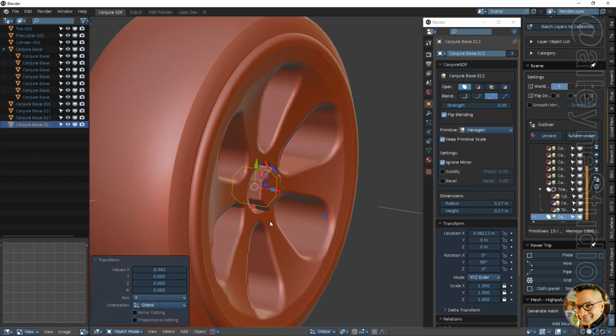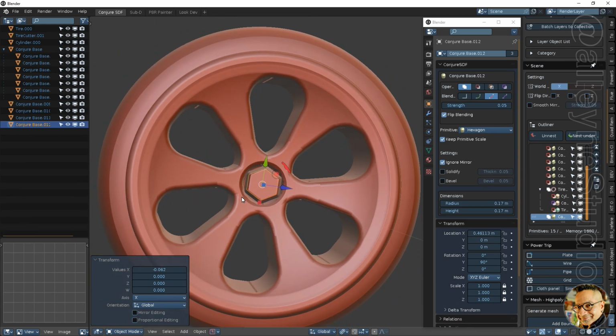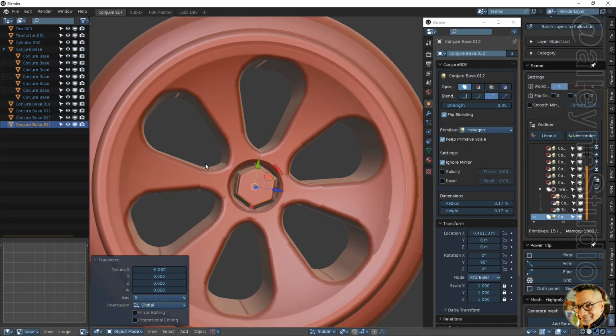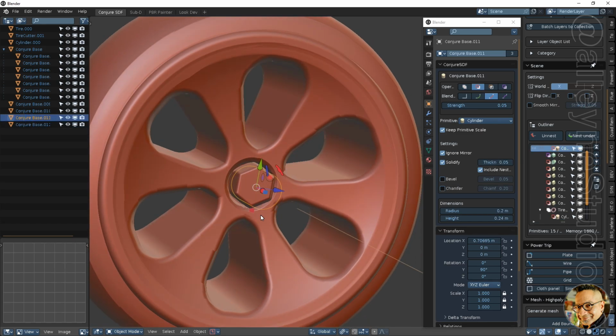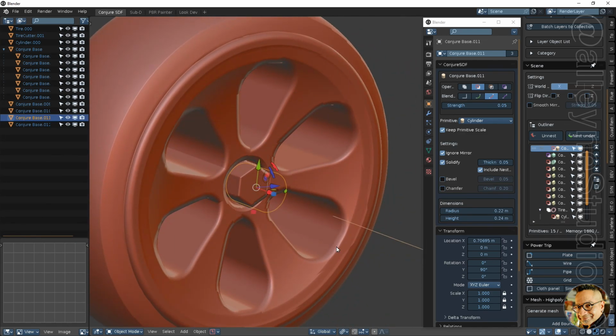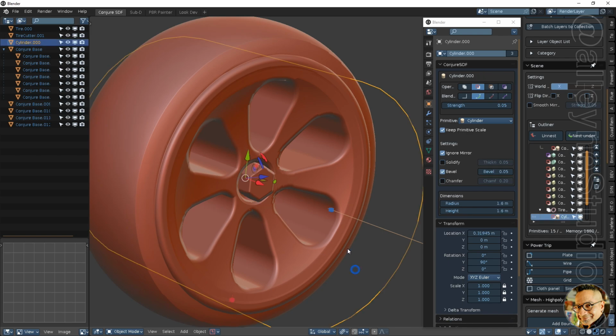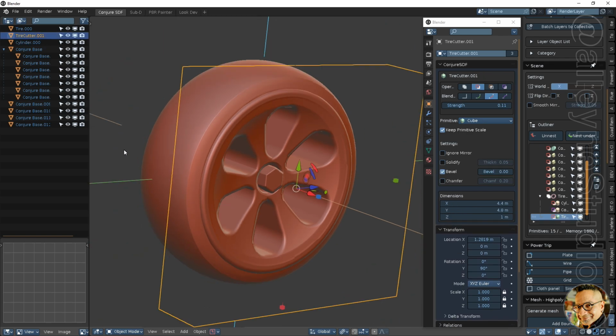No reference, so I'm just doing this off the top of my head. I know this diameter is going to be wider, right? Because I don't know how I would get to that lug like that. Anyway, so boom, boom, boom.